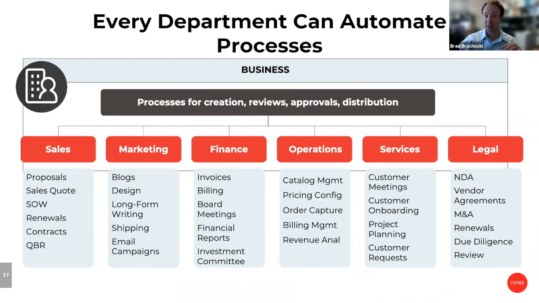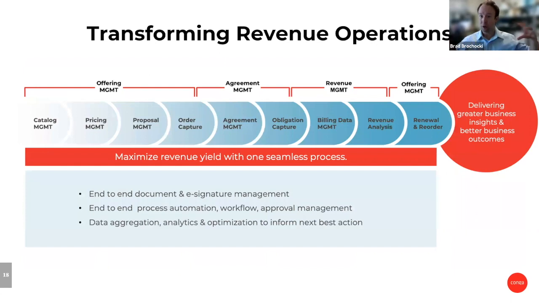There are dozens of business processes across all departments that you can automate to help realize revenue faster, increase productivity, provide a consistent and positive experience for your customers, and decrease the workload and manual dependencies for you. So, our goal is to transform commercial operations in general and automate these processes. So really, how are you getting business done? How efficient is it? Are you putting the customer first?